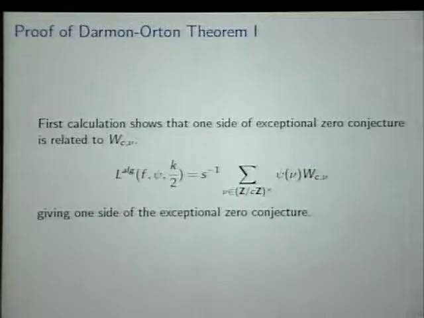Because the first calculation that you do, if you're determined to carry this out, is you compute the one with ORD. So I had defined the one with ORD as you integrate the ORD of x minus gamma a over x minus a against this modular symbol valued measure. But as I pointed out earlier, when you integrate x minus gamma a over x minus a, take the ORD of that, and you integrate that over the boundary, it turns out to just be a sum of values along the tree. This locally constant function that you're integrating, when you sort through what's going on, you can reinterpret as a sum along the tree.